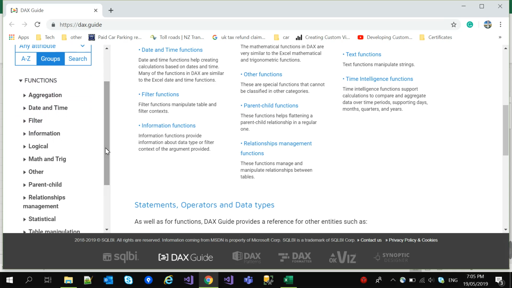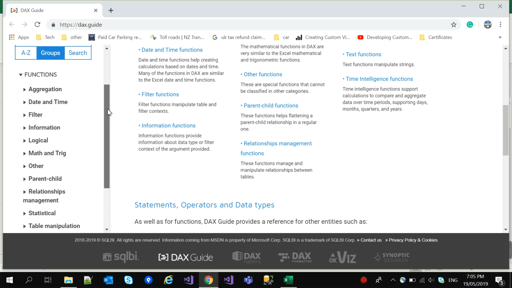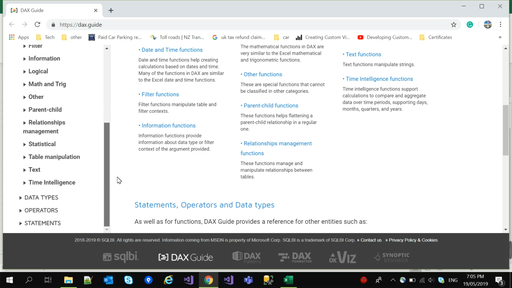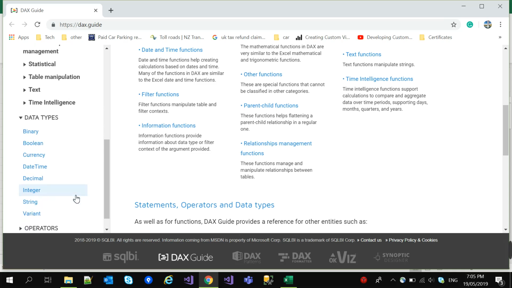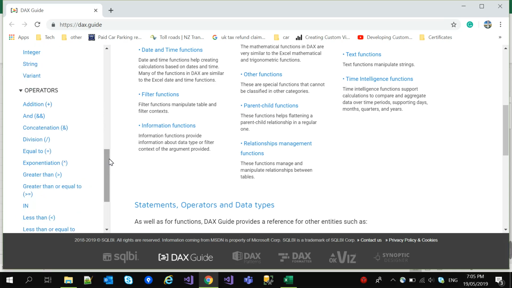DAX is nothing but a tabular model, and we use different DAX functions for manipulation and implementation of business logic, or to relate parent-child tables and establish relationships, and we use some statistical functions to create measures, and some other functions to create measures. It supports basic integer and string data types and other operators you can use, same as in Excel.